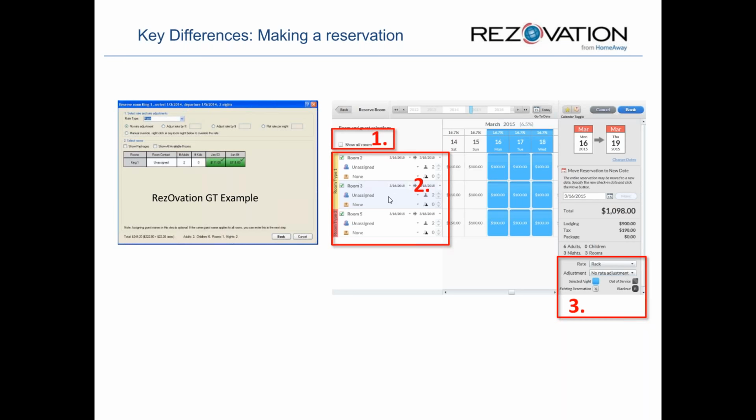But below this are the reservation lodging details. So you'll see each room that's booked into the reservation, and then below that line, the assigned guest or contact that you've got in that room. Below that is the option for selecting a package to tie to that room if you happen to be a user of packages. And then you do see the room nights that are scheduled to be booked for this room, and then below that you can actually view and change the number of adults or children in the room.